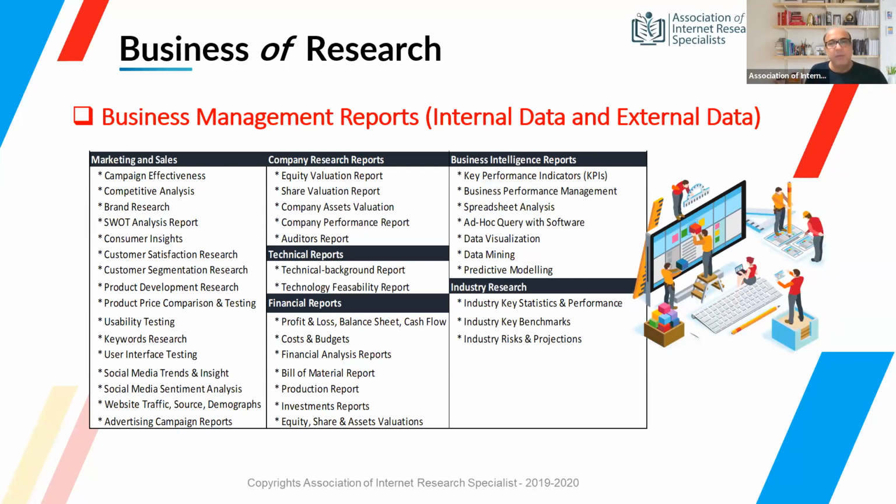Ingredients could be the same, but how you put them together would make it into, or label it as, a separate medication. So assuming each one of these, let's say comparative analysis, for example, requires business intelligence. Business intelligence can be used in brand research. It can be used in so many different reports like consumer insights reports, consumer satisfaction research, customer segmentation research.